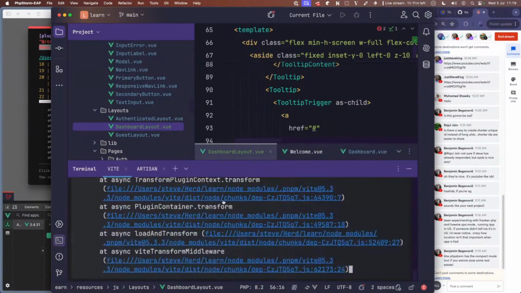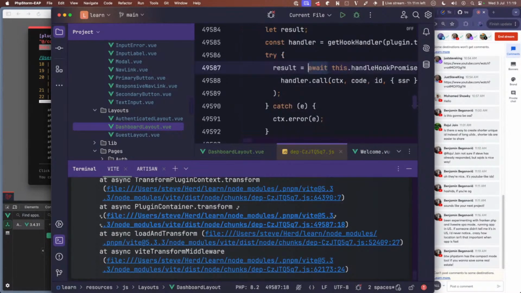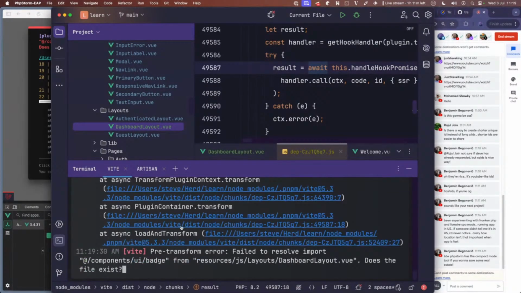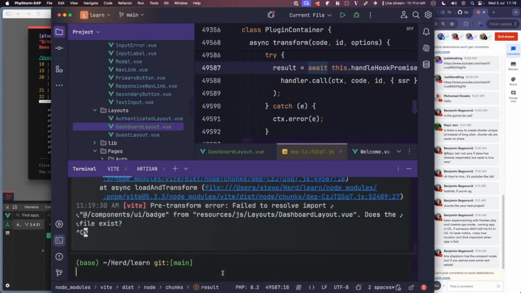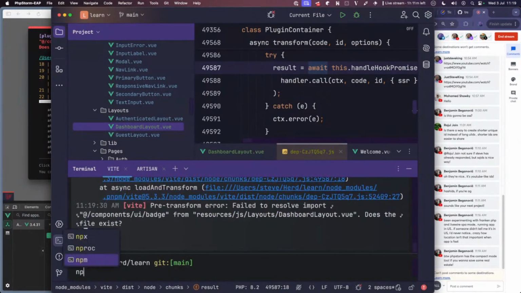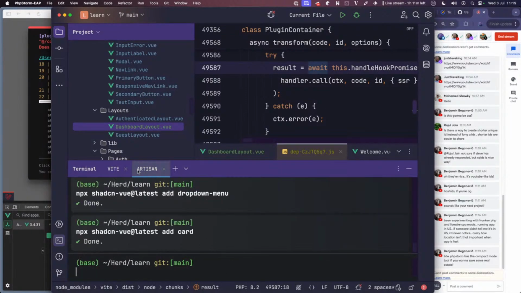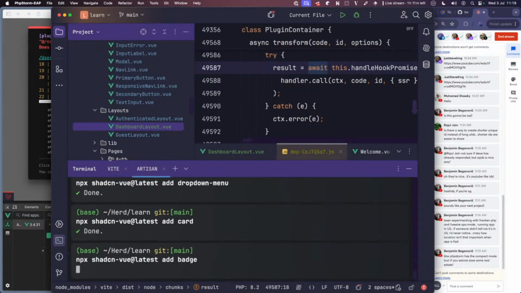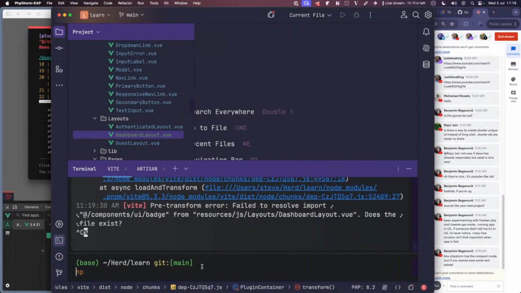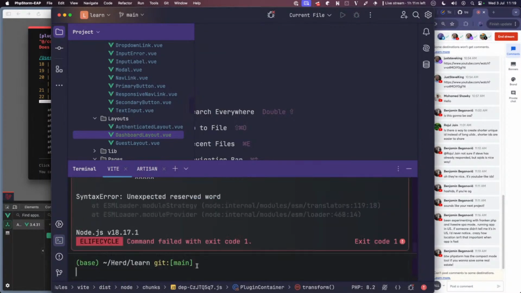Why are you not loading? Run it again. Ooh, failed to import components UI badge. Ooh, okay. So over here, what we want is that badge, which apparently I didn't install.